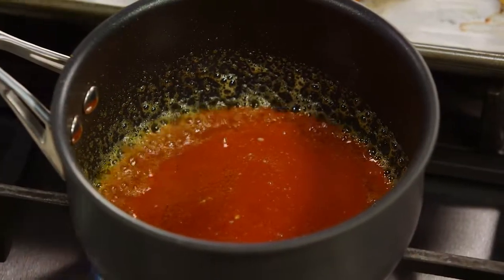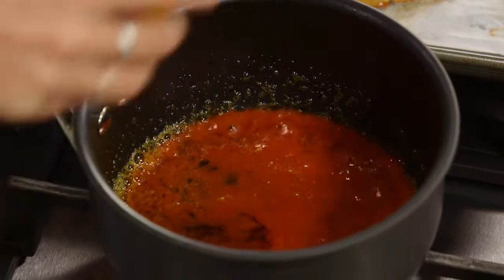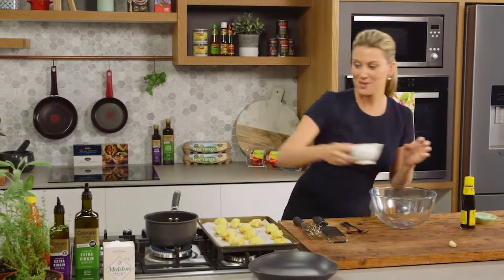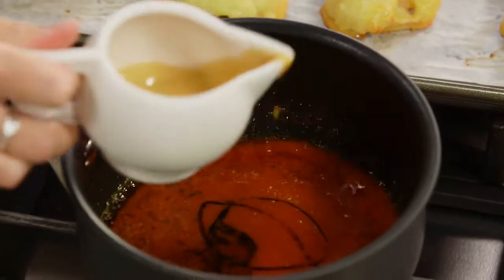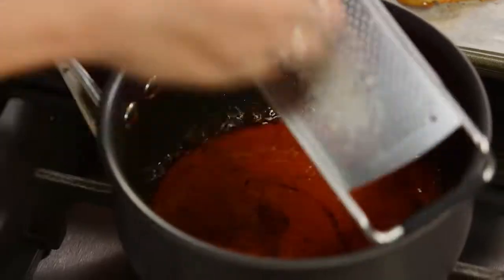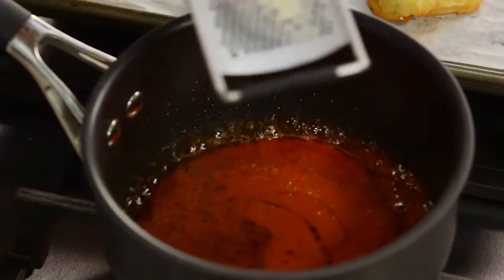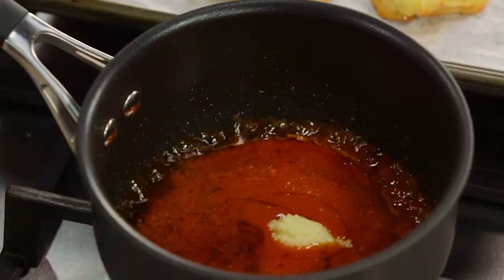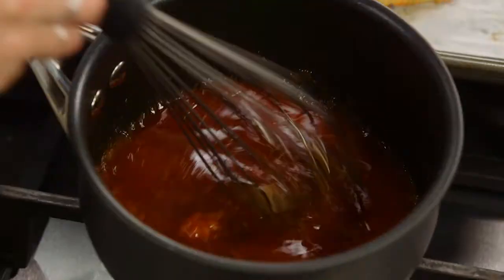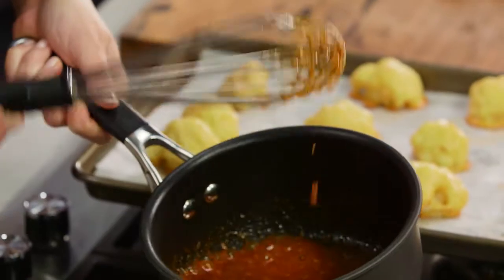Now I need to balance this sauce out, so we need some saltiness. I'm adding a few tablespoons of soy sauce. And some sweetness — I'm adding maple syrup. We also have to add a little bit of garlic, and I'm going to mince it. We're just warming that garlic up so we still get the freshness of it. This is a really big clove so I might just use about three quarters of it. Then scrape that in. Now with a whisk we're just going to bring the whole sauce together. This will thicken up quite fast — look at that colour. You can see how it's coating the whisk. It doesn't take long at all.